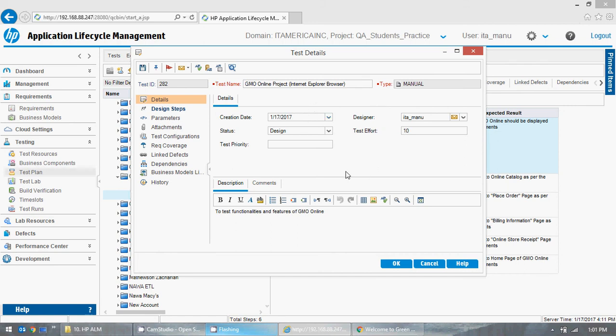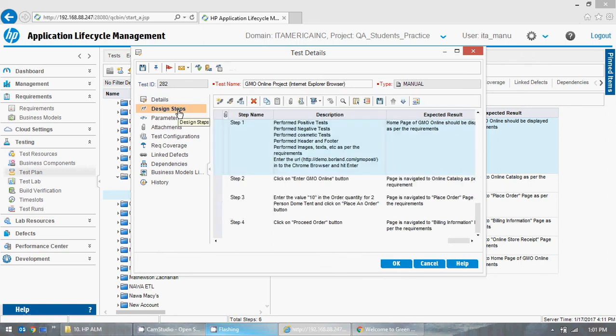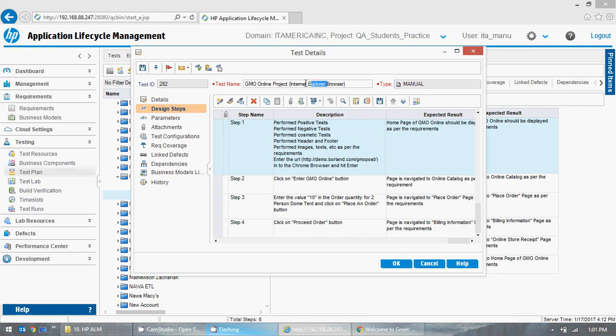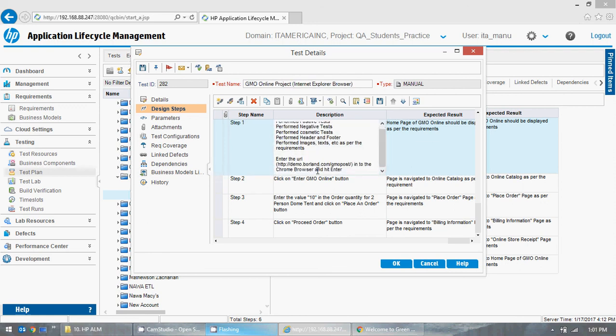I'll go ahead and click on steps and change it to Internet Explorer instead of Chrome. Guess what? I'll just copy this. Probably that might work better, or it might not work. Okay, it worked. Good. And click on OK.